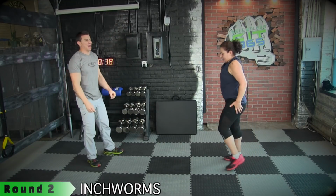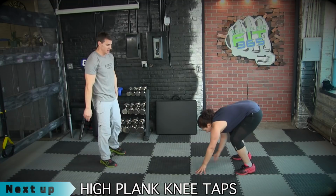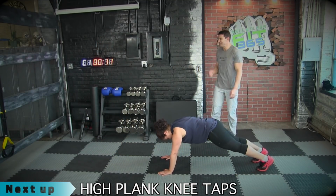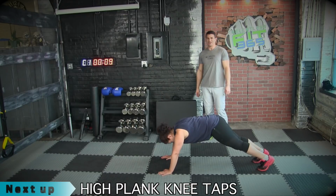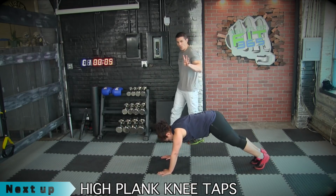Knee taps are next. 2 more moves. So we're going into that push-up position. Do the best you can. Dropping the knees and then back up. Light taps. Jen just chilling in the push-up position. In 5 seconds, 4, 3.